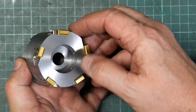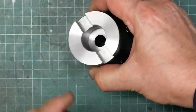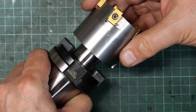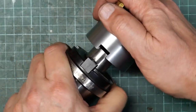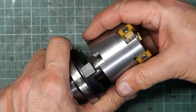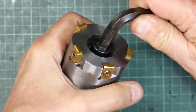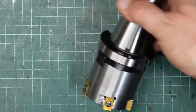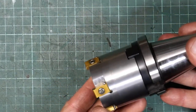All right. Well, that's fully assembled, and it'll go on here, of course. Pretty snug fit on here as well, mind you. So, I think it's over to the milling machine and check it out.